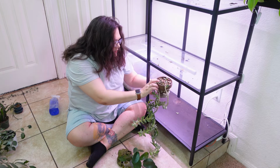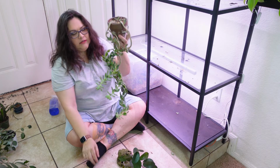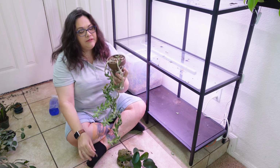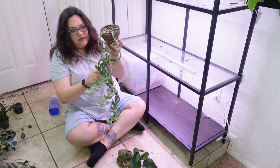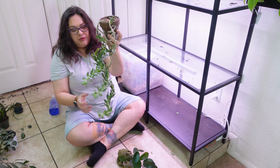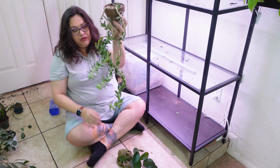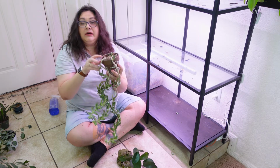This is a succulent. As you can see, I will put the name on the screen. It started for me as a very small little plant. It's got some babies now in the pot because I propagated some of the leaves. But as you can see, it's just grown and grown and grown. I've never even seen one of these this big. So if you know how I'm supposed to work with this plant when it gets this big, please let me know.